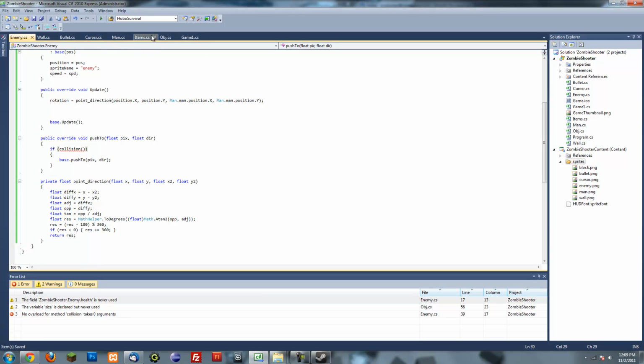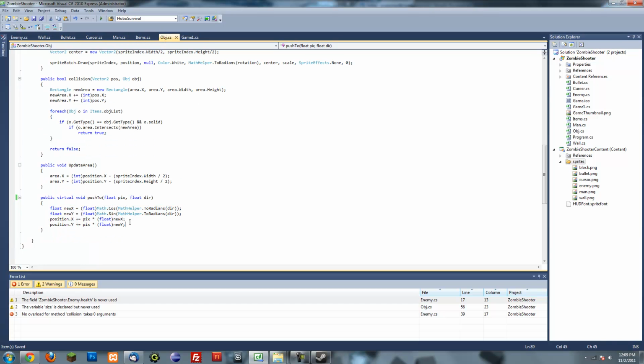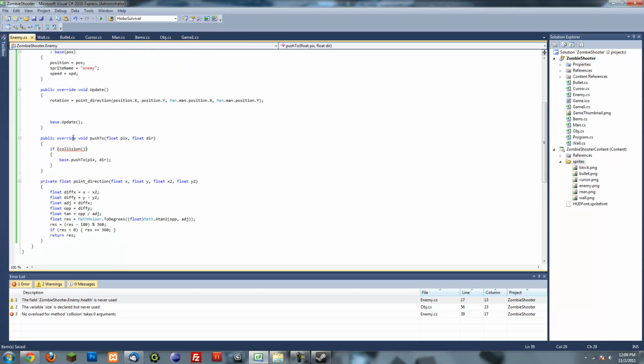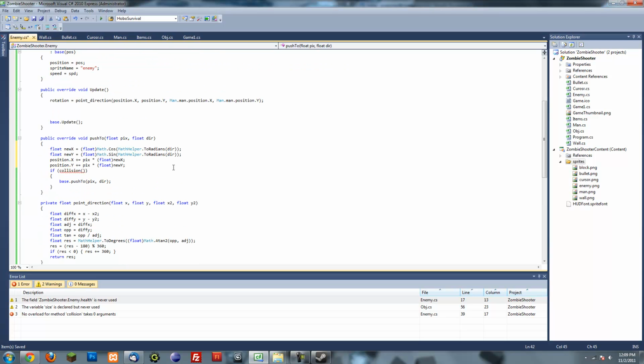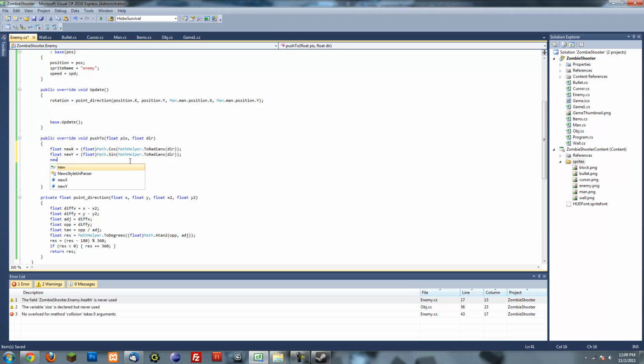What we're going to do is go to our object class, copy the stuff in the push2 method, go back to our override of the push2 method, paste that, and then right here, we're just going to go new x times equals the pixels.